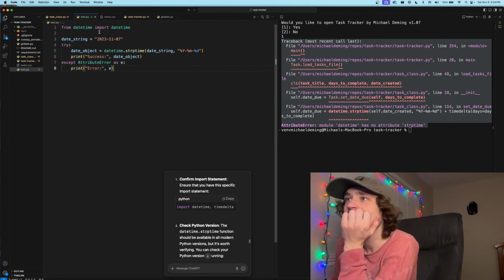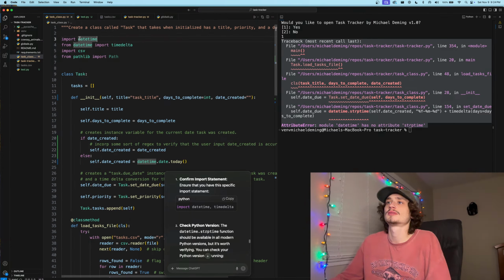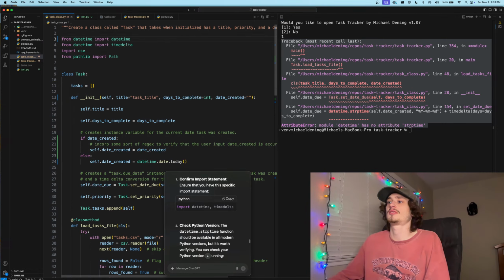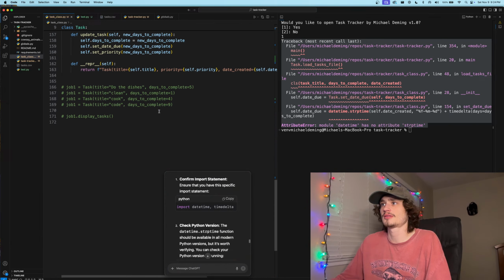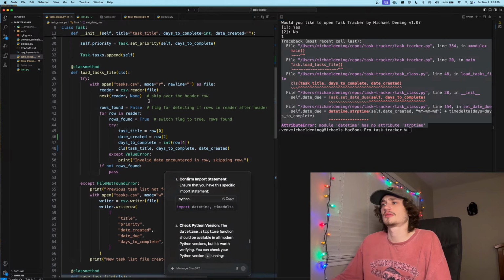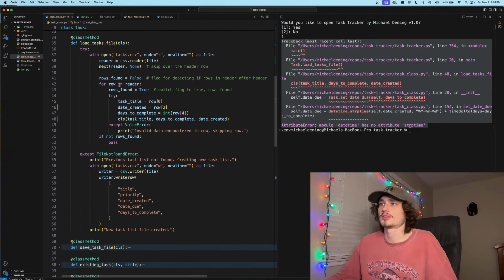Why? Import datetime. Let's say from datetime import datetime. Will that work now? Now it works. What? Okay, I guess I just didn't import it correctly.